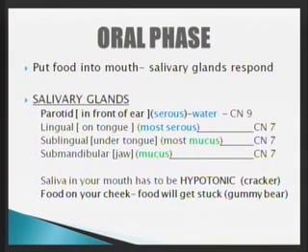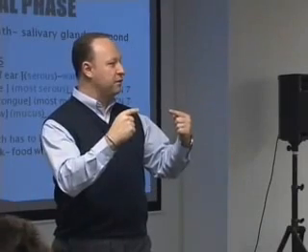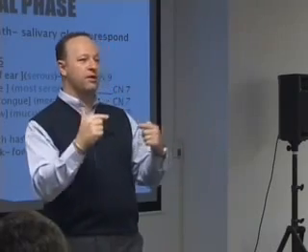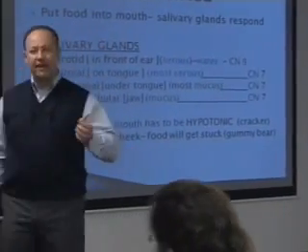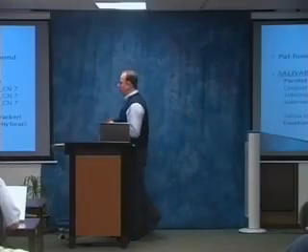Lingual, on the tongue, is mostly serous also. So I have 2 very watery and 2 that are very mucinous, your sublingual and submandibular. See, saliva in your mouth has to be hypotonic. Why? If I take food and I put it in my mouth, how do I break it down? I want water, being in a hypotonic situation, to infiltrate that food. If I had a hypertonic solution, osmolarity would be very high and water would not soften that food. Therefore, it would be very hard to eat and digest food. So saliva has to be hypotonic.